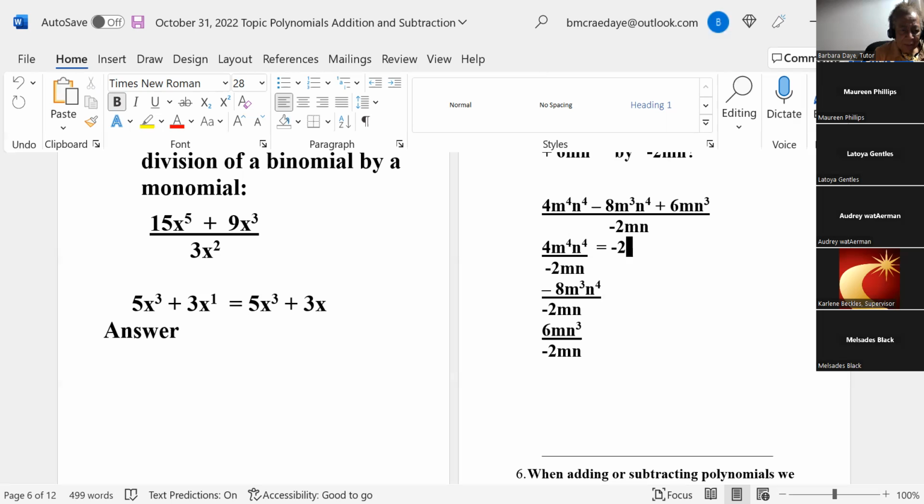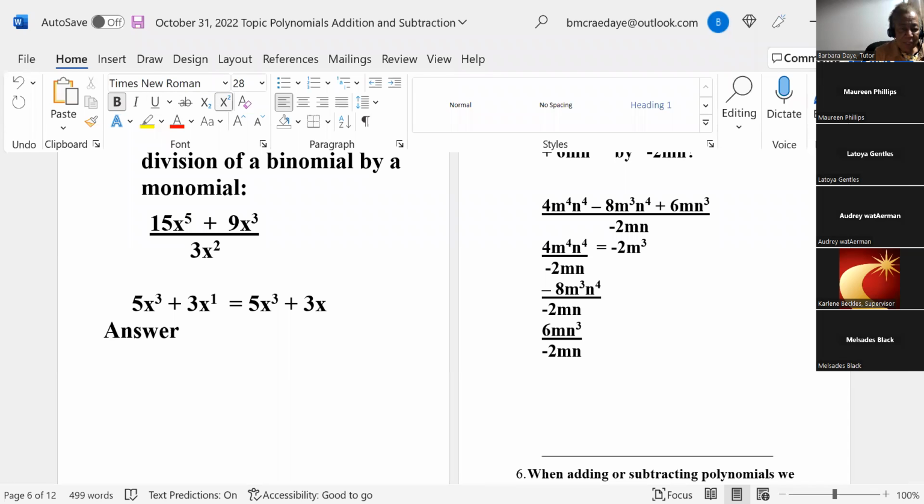I'm only dealing with M now, Mercedes. M to the 4th divided by M to the 1. What's 4 minus 1? 3, sorry. Okay, so what would be the power? I don't understand where you get 3 from. There's a 4 right here, so it would be a 3. M is a 1. That's the default. So 4 minus 1 would be a 3, right? So that would be a 3.